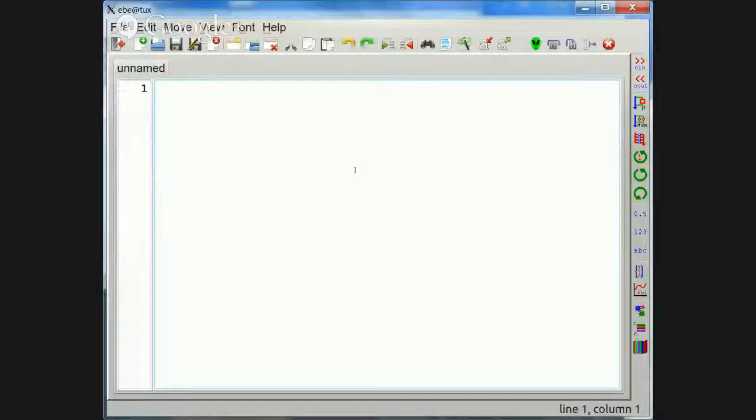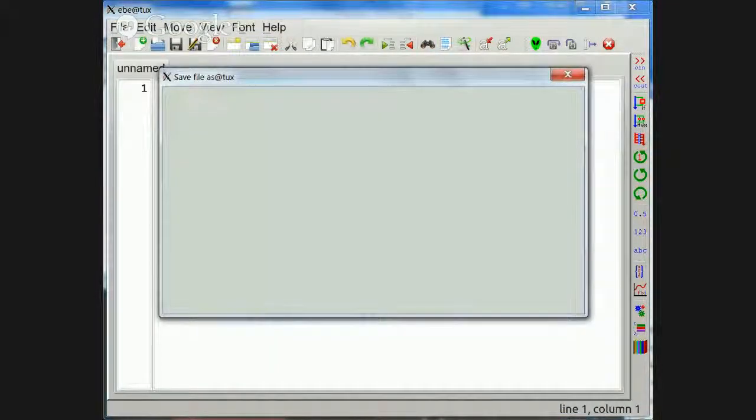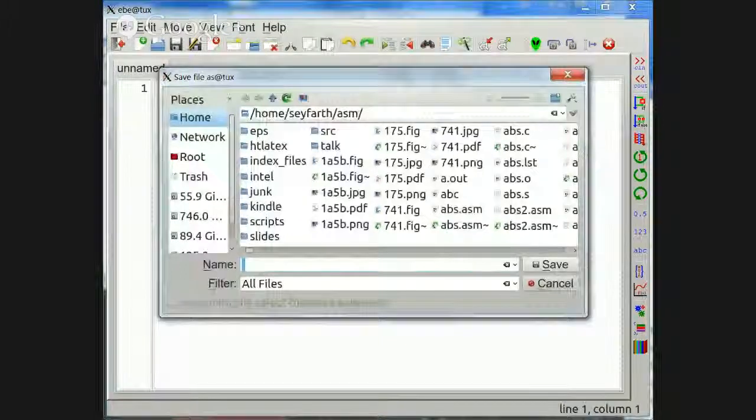I think I will start by switching from me to showing the computer screen with the EV program running. You can see we have nothing on the screen. I would like to use some of these features over on the right, but they don't work without a file name. So I'm going to tell it to save this file with an assembly name. Let's call it regs.asm.